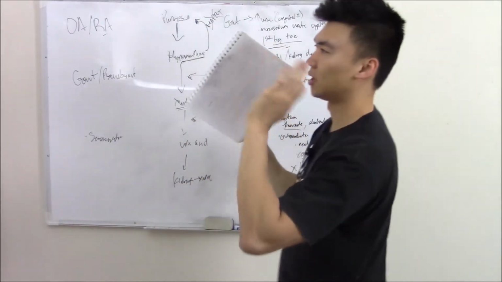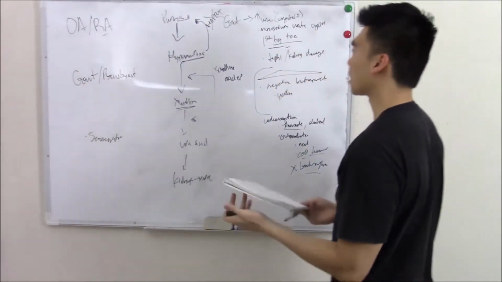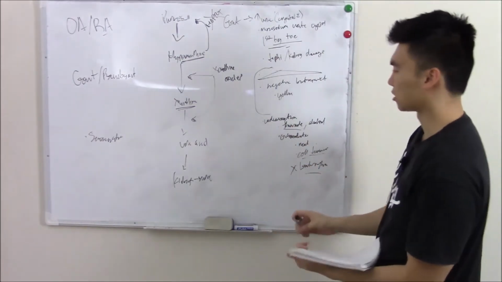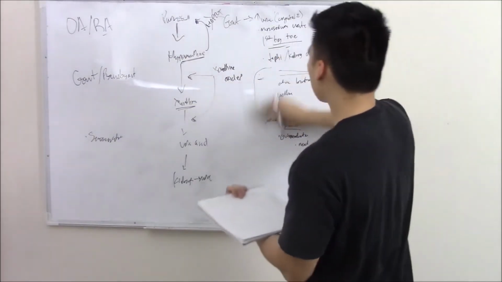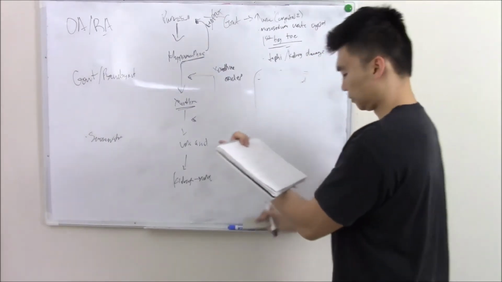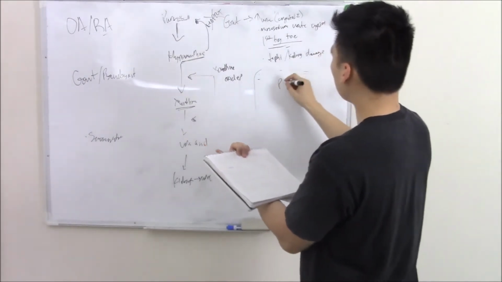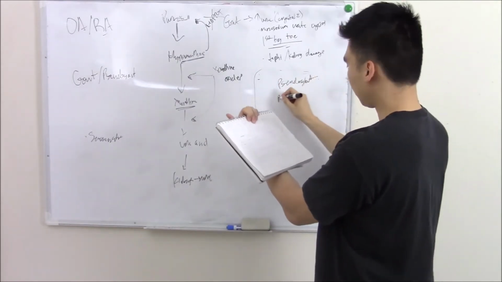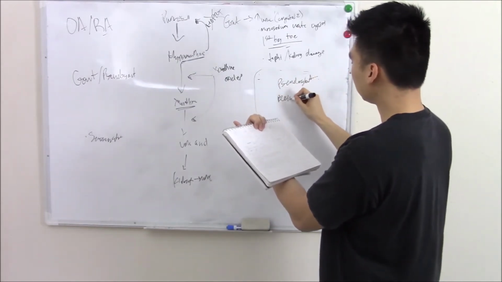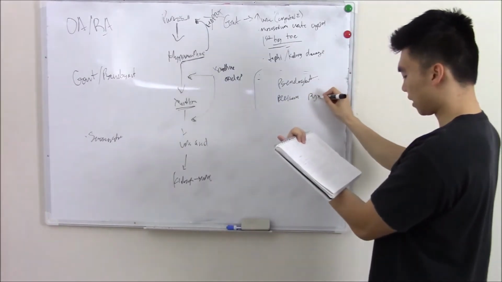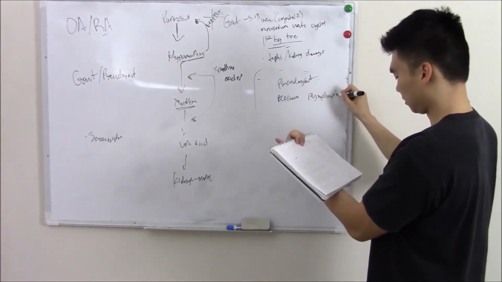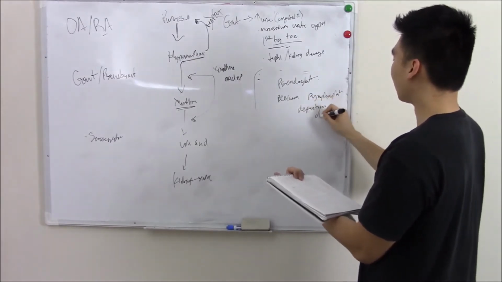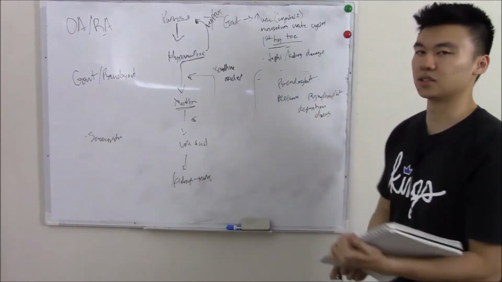All right, that was a little aside for gout. Let's go back to our talk on gout and pseudogout. Well, we finished gout mostly. Let's talk about pseudogout. Now, pseudogout is also called calcium pyrophosphate deposition disease. And I like this name a lot more than pseudogout because it tells you exactly what it is.